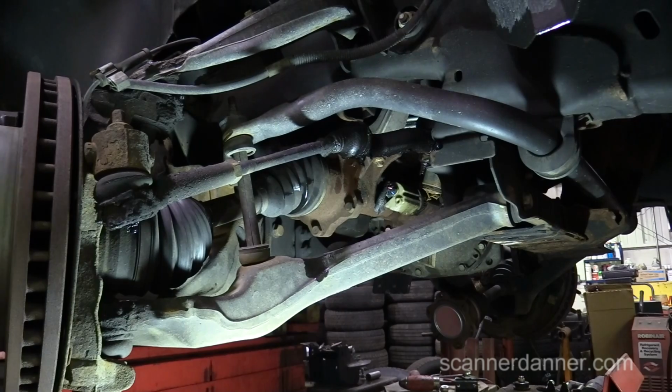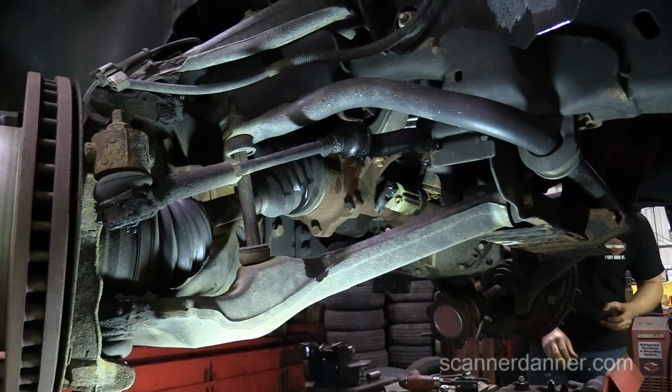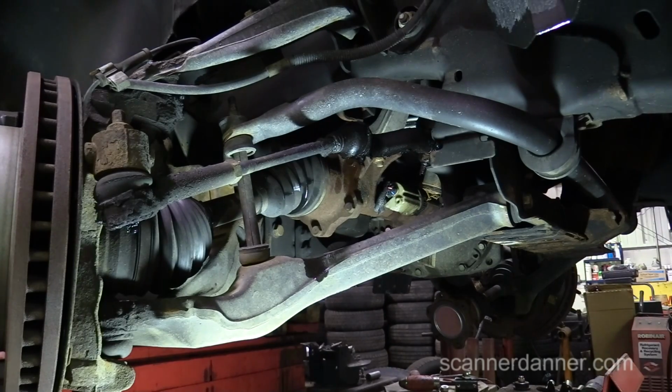Where's the socket for the control arm? You need my pocket screwdriver to knock the pin loose because it's a safety impact swivel. What size are the axle nuts? They're 15. Got it. And is my screwdriver over there, my little orange pocket screwdriver? I didn't see it.